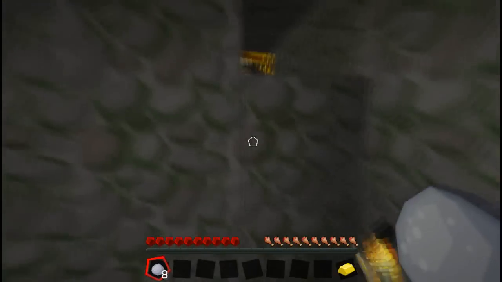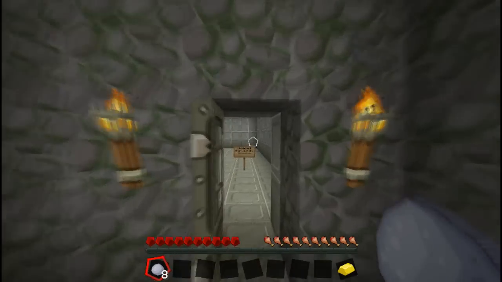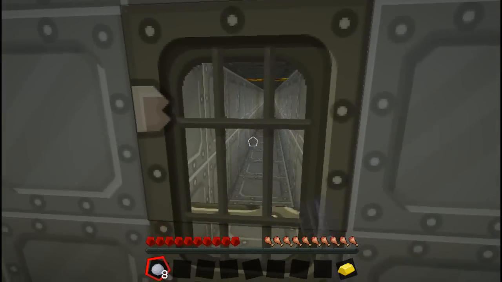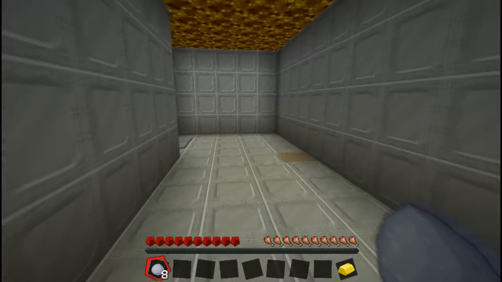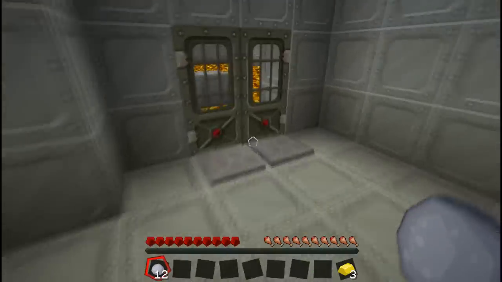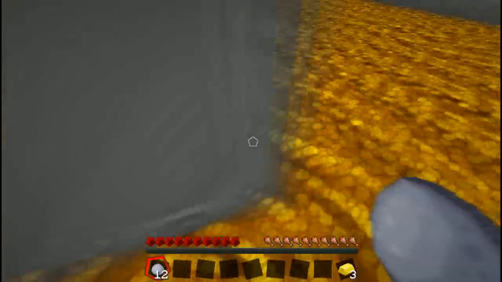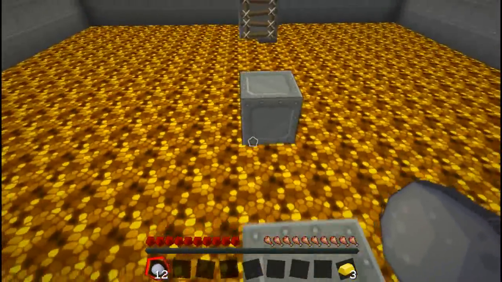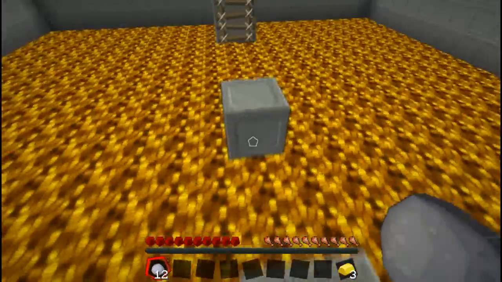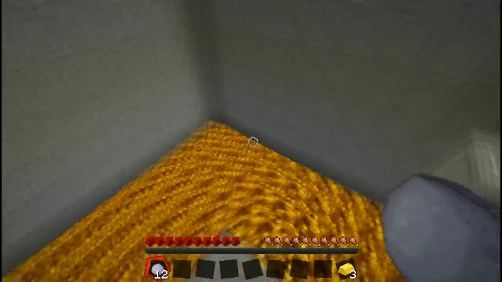Was it? I'm not allowed to craft. Wait! I knew I did the right thing. Genius. Checkpoint for later on. Yeah, but I can't open it. Oh, I don't know. Two more ingots. Oh man, I'm rich already. What is the point of this? This texture pack, I love this texture pack. Oh wow, I'm failing already. I love this texture pack, but glowstone does look a bit odd, I will admit.